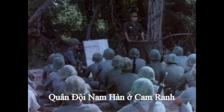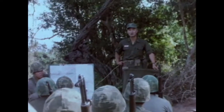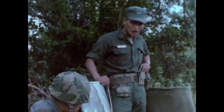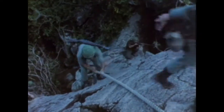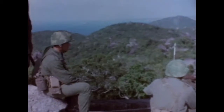of the 2nd Marine Division, Republic of Korea, are assigned certain security and protection missions in the Cam Ranh Bay area of South Vietnam. These include guarding the port facilities and the new air base nearby. One of the ROK units is deployed near the narrow neck of the Cam Ranh Bay Peninsula. From their base camp, the Marines conduct patrols against the VC. They also man observation posts along the bay shore. The overall function of this unit is to prevent infiltration by land.